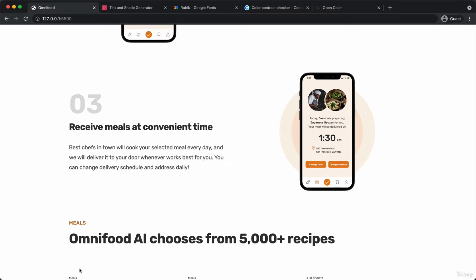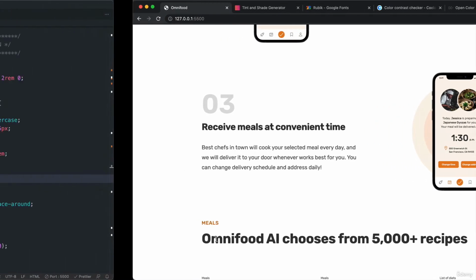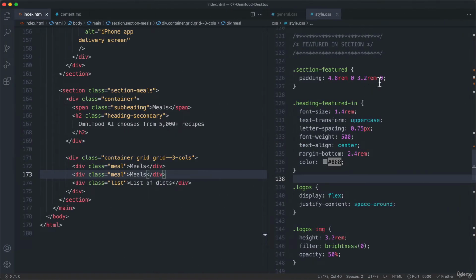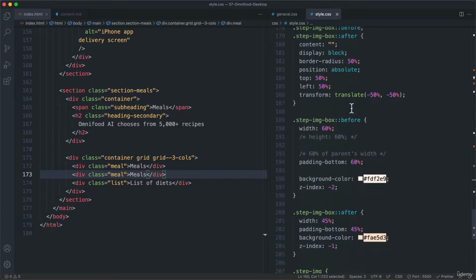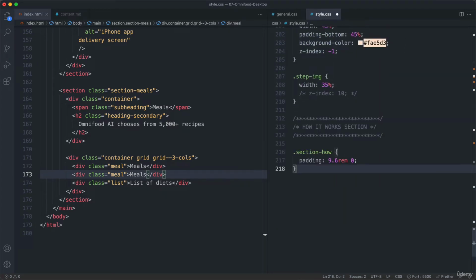All right. So basically just designing and building here the very first card so that we can then copy it here into the second column. But first of all, let's actually add some padding to this section so that we can actually see what's going on. So I'm gonna copy all of this, even that CSS code there.